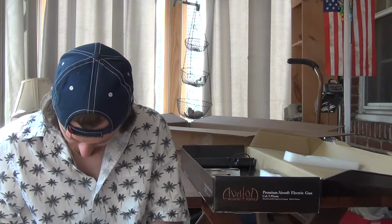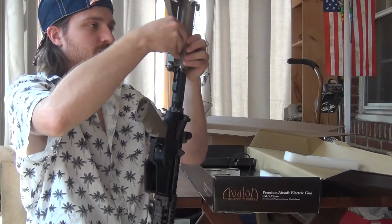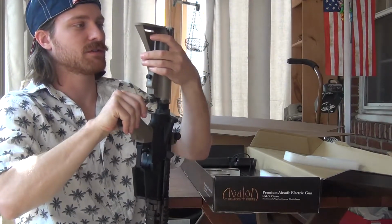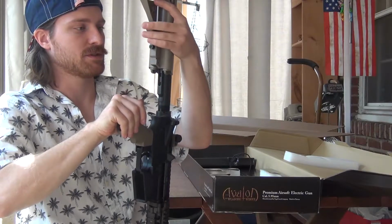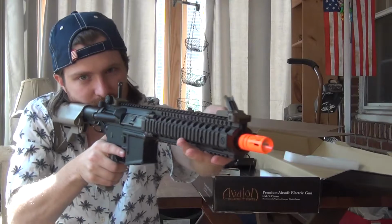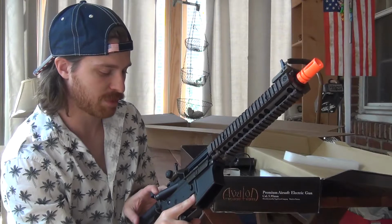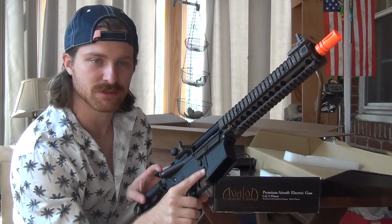I'd rather have it sticking out a little bit like that. And it looks like the stock comes off pretty easily. And it should just go right back on there like that. Yep. Cool. I'll probably run it fully extended, just like that. And I do have some Magpul furniture coming for it that I'm going to put on here to complete the build. So, nice crisp charging handle.